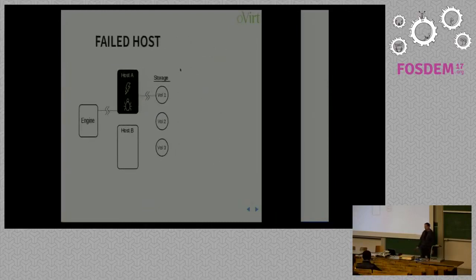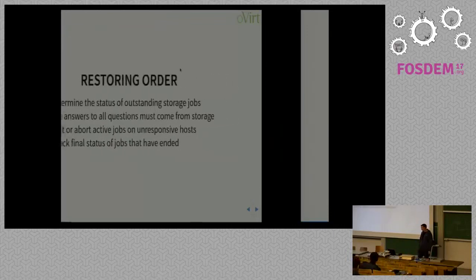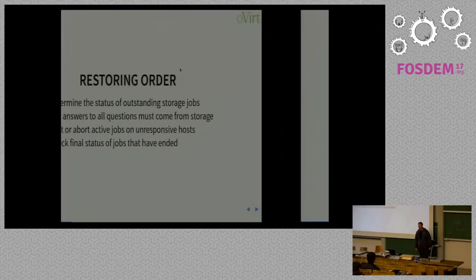This graphic here is just a little bit of a visual representation of what I said. The interesting thing is there are a lot of different ways that failures can happen with different effects. The host can lose its connection to storage, Engine can lose its connection to the host, and there could be internal problems with the host itself. The main thing is a lot of these are going to look exactly the same to the Engine. So we can't say, if it was a power outage, do this. When it happens, we have no idea. So how do we restore order when we don't even know what went wrong?